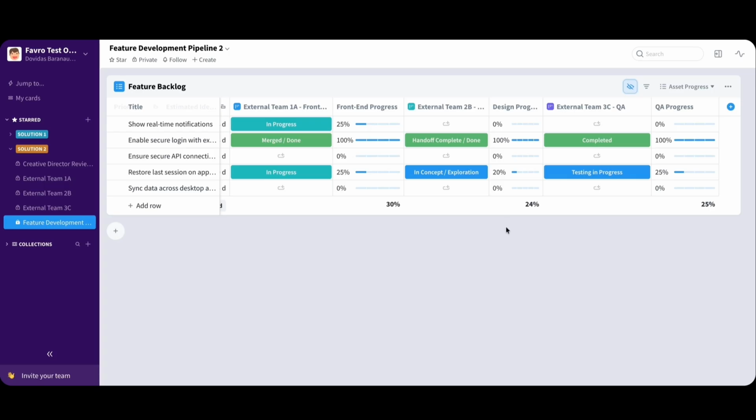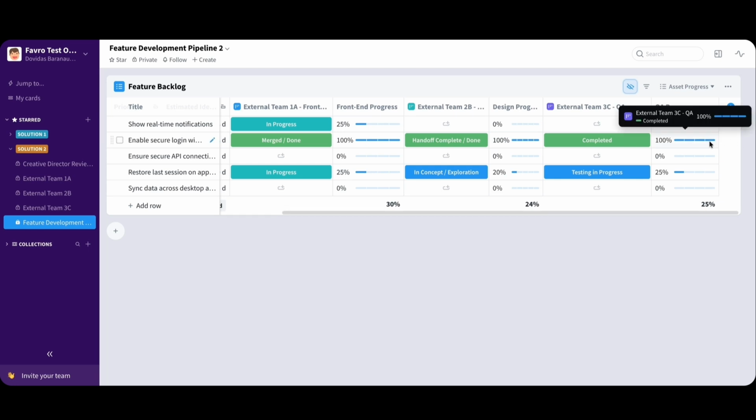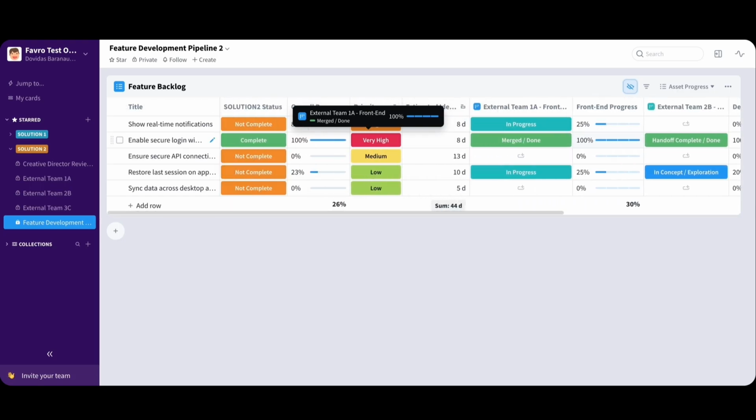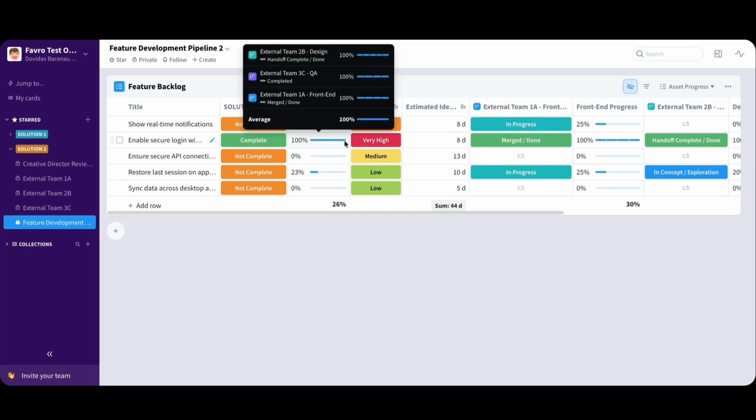You will see there that the external team, which is the QA external team, has completed it. And if we hover over the QA progress, you will see that from that workflow, it's gone through all its different steps and it's complete. Then if we move to the left, you see the external team that works with design. It's been going through its steps and it's complete. We continue left. We have the front end progress. In that board, those externals have done 100% of their steps. So now it's complete.